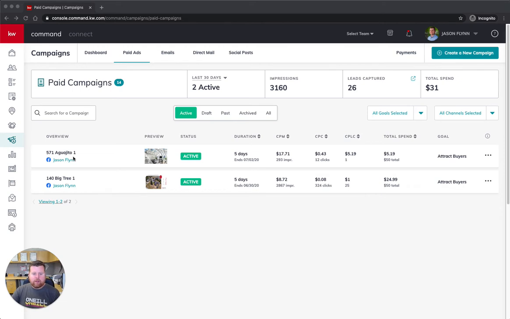This other one on Aguajito has not even run a full day. We're probably at about 12 hours right now, maybe even a little less, that it's been running. And I've only had 300 impressions or so, which is pretty low, knowing I'm seeing closer to about 800 to 1,000 impressions a day on normal ads. So for some reason, Facebook isn't putting this ad in front of as many people as it normally does. Out of those nearly 300, only 12 people have clicked on it. And out of those 12, only one has converted.